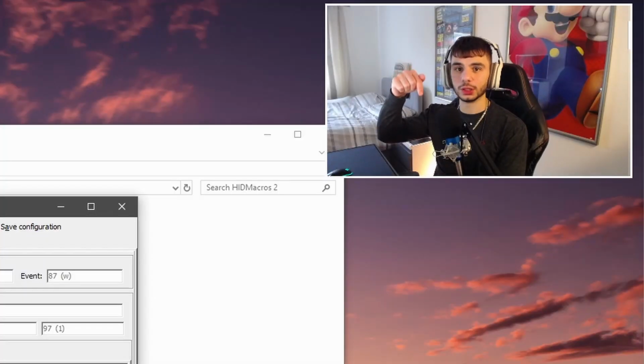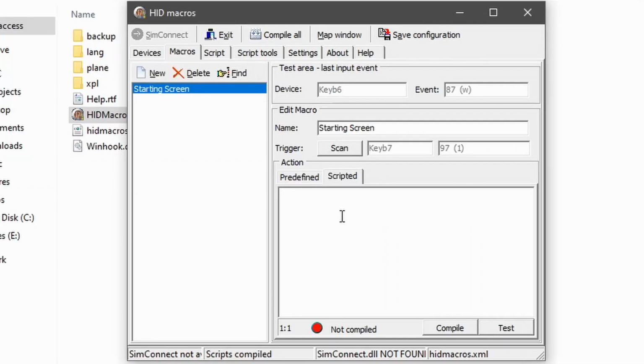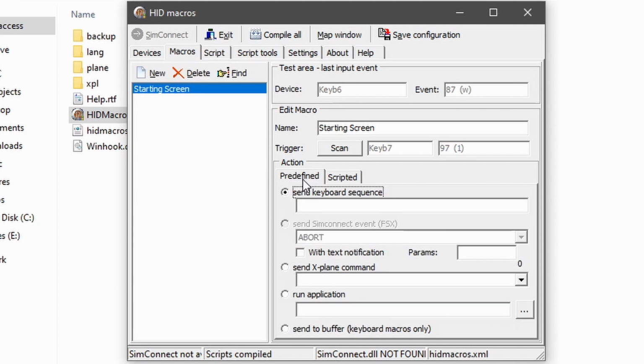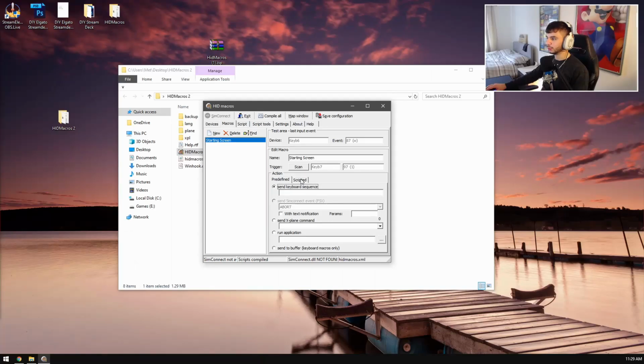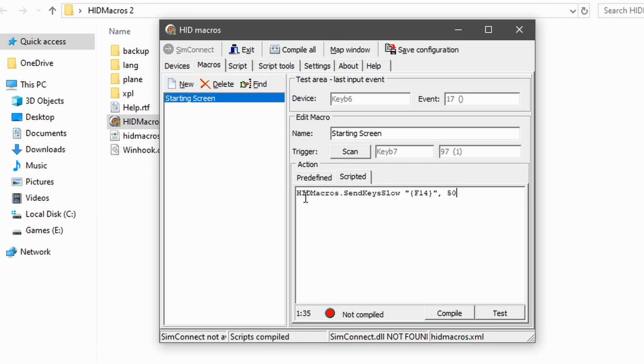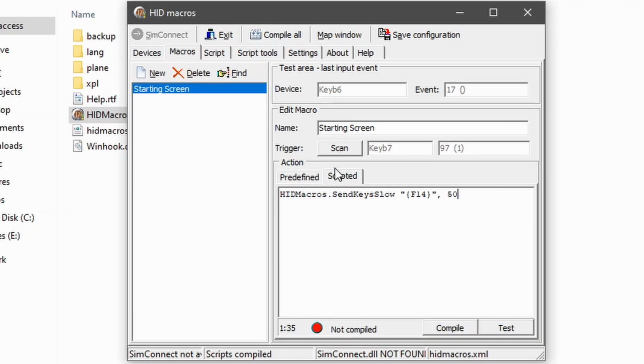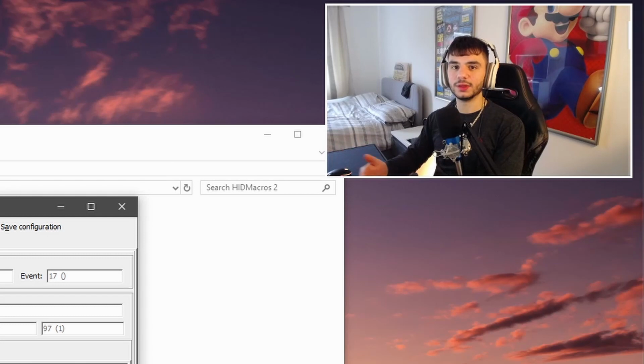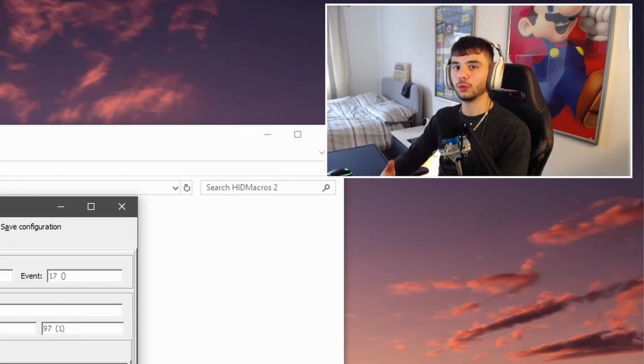Again, in the description below, I've put the script that we're going to need to run on this. Instead of just sending an ordinary keyboard sequence, we're going to send a bit of a time delay. This is the script below in the description. If you paste that into the scripted area, it says HIDMacros.SendKeysSlow, and in these brackets, F14. What we're going to do with the numpad is make a whole bunch of function keys which aren't even on the keyboard.